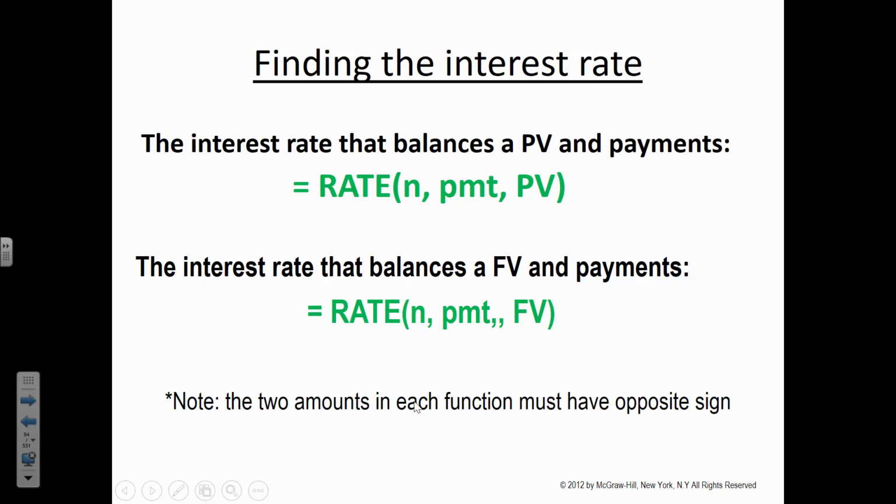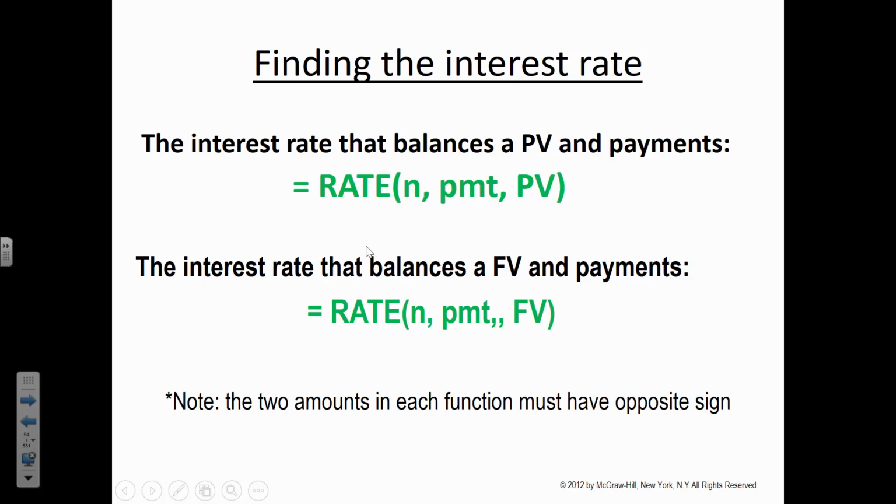What it's looking for, though, as a note, is it's looking for opposite signs in that function. Because remember, Excel distinguishes pretty clearly between an outflow and an inflow. And so, for instance, you'd want to have a negative amount in the present value if you had paid a certain amount at the present to purchase equipment or begin a new business opportunity. And you need to make sure that the payment value that was a recurring, continual, the same amount with no interruptions, that would be positive in order to get the rate function to work correctly.